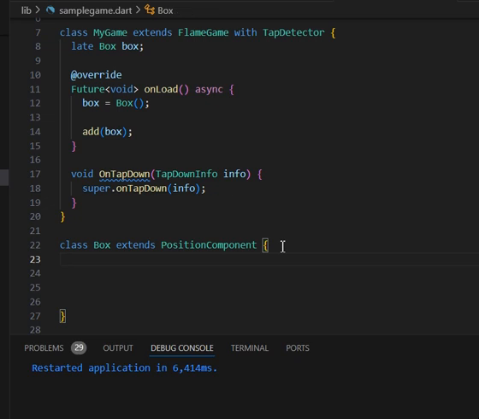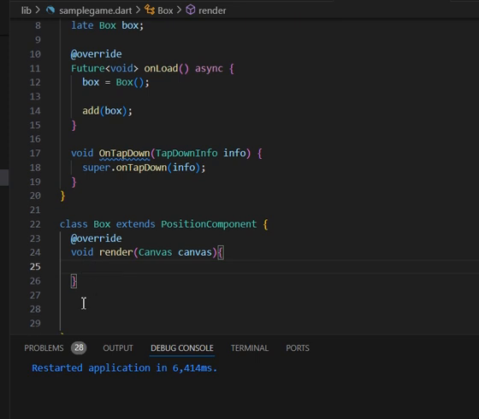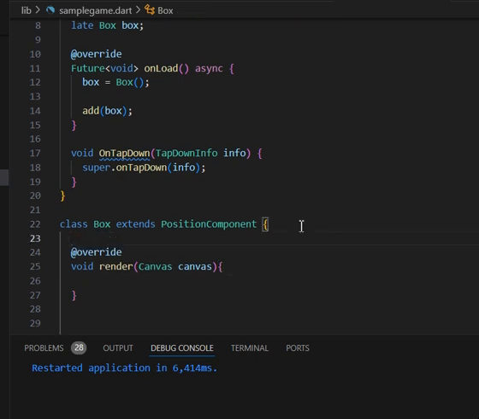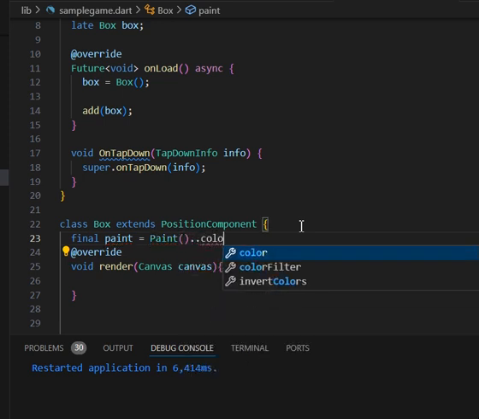Every time we create a function, we use override, don't forget that. We can use the paint function in the render, and you know what to pass here because last time we have done the same thing. We can create a canvas and a paint, but if we want to access it elsewhere, we can't. So we are going to create a paint here so that we can access it.